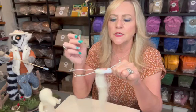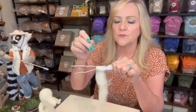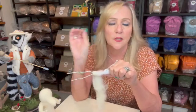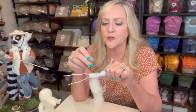And then you can take your needle and at an angle, don't go jabbing straight into this, because if you hit that wire with the tip of this needle, you will bust the tip off and that needle's done. Once you bust the tip off, it's done. It's gone forever.